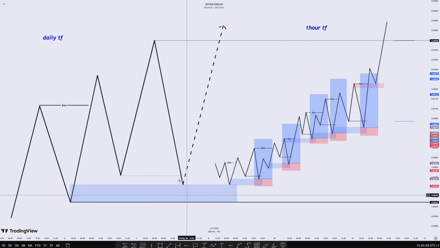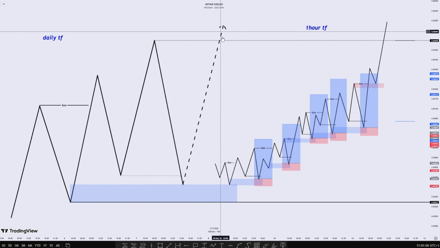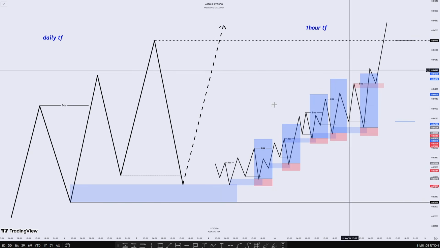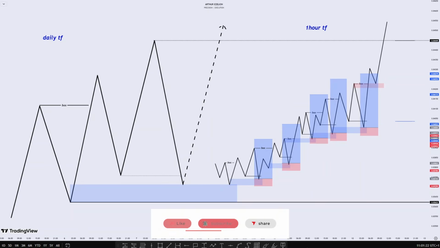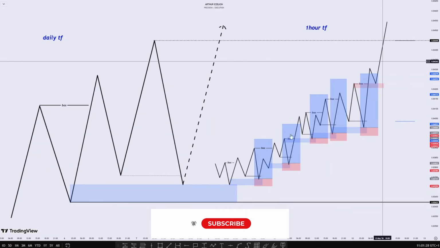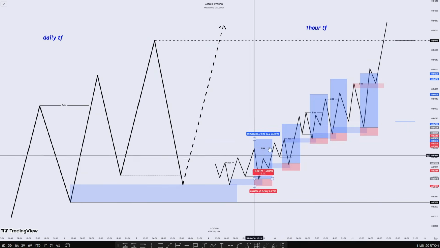Now just imagine this is a single setup, right? And look at how many setups you have made from it. There are two ways you can be trading it. One is the modest way, which is going to give you the best outcome. You're not going to get stopped at break even, but you're not going to get that fancy high risk reward, which is this way, cutting your risk reward at the normal place.